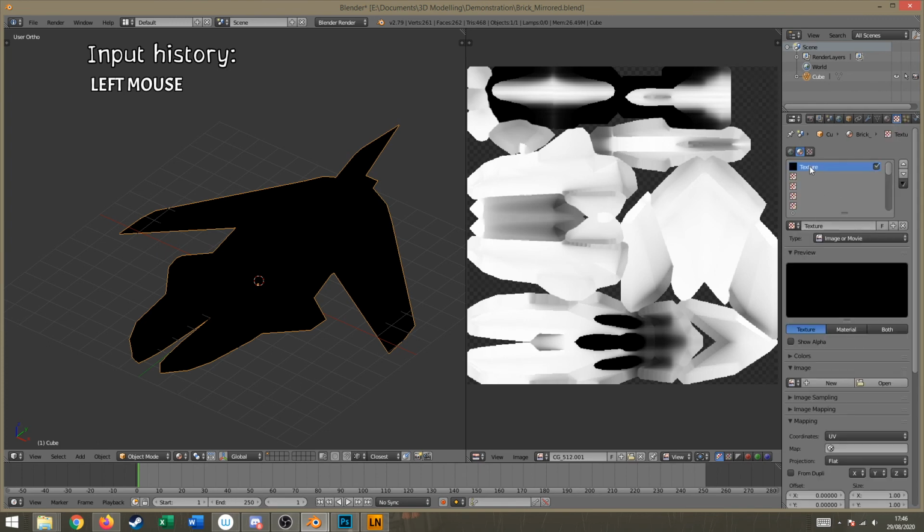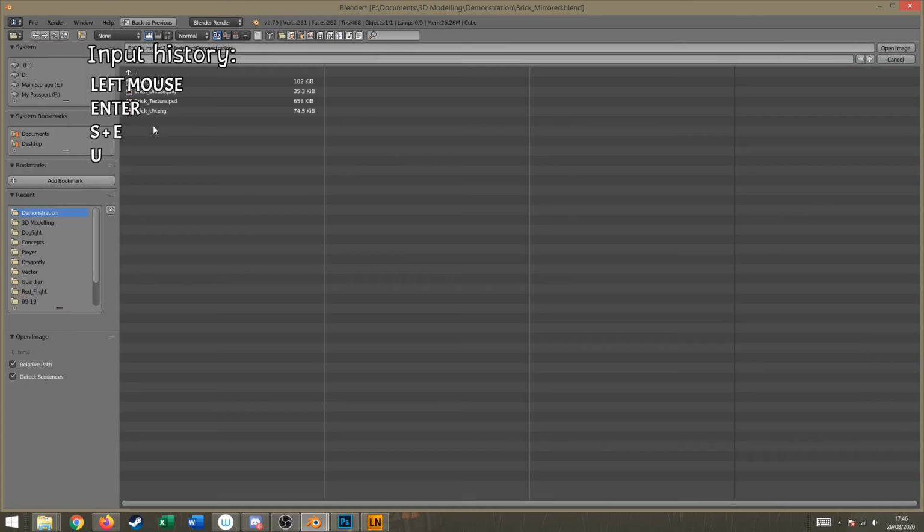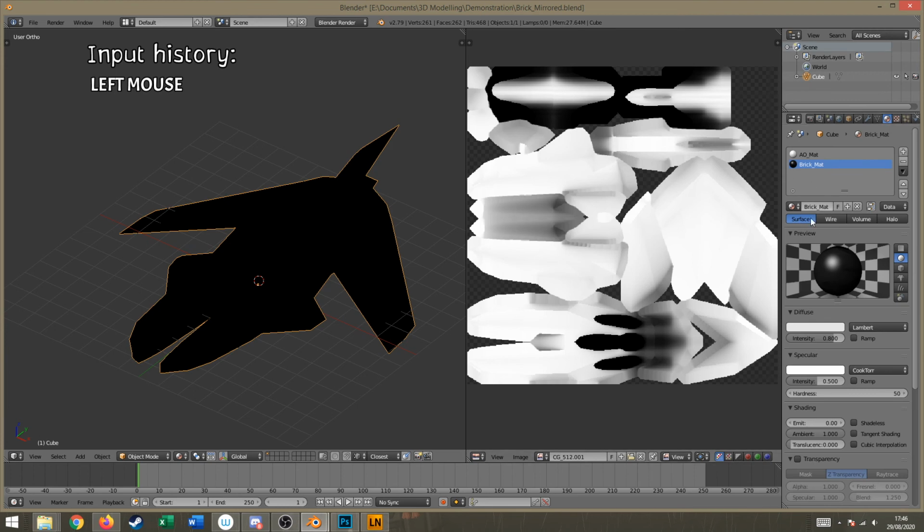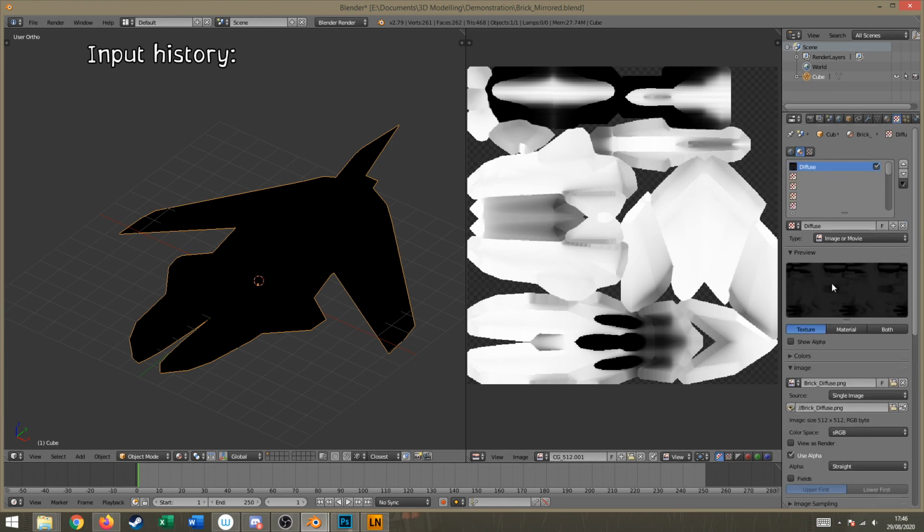So we're going to create a new texture. We're going to call this one diffuse. And we're going to open our image file. So we're going to grab brick diffuse. Cool. So now the brick material is using the brick diffuse texture, which is being shown just here.